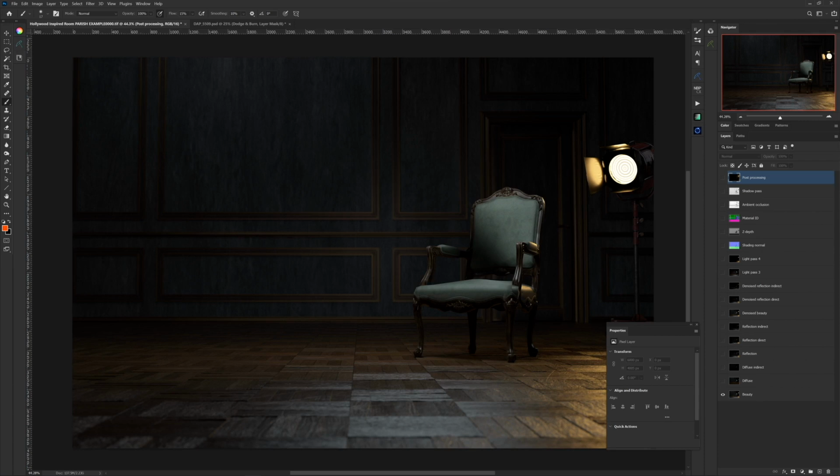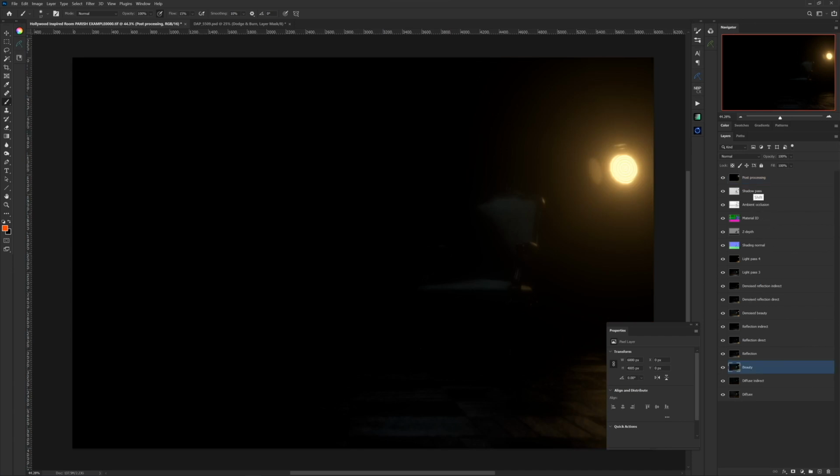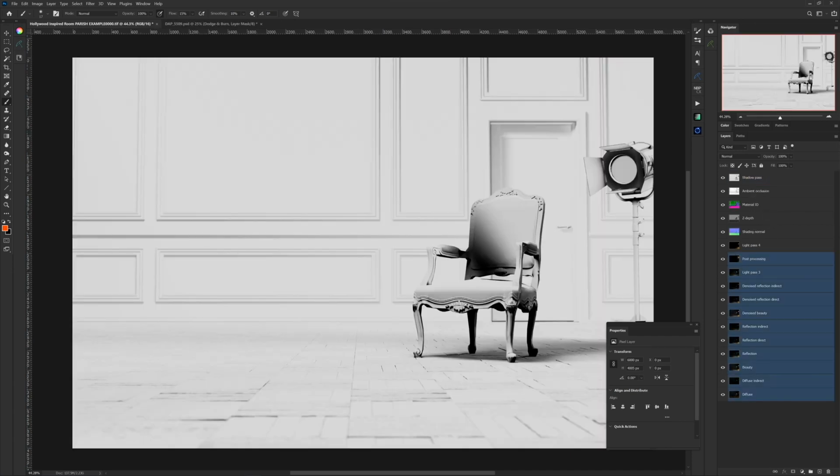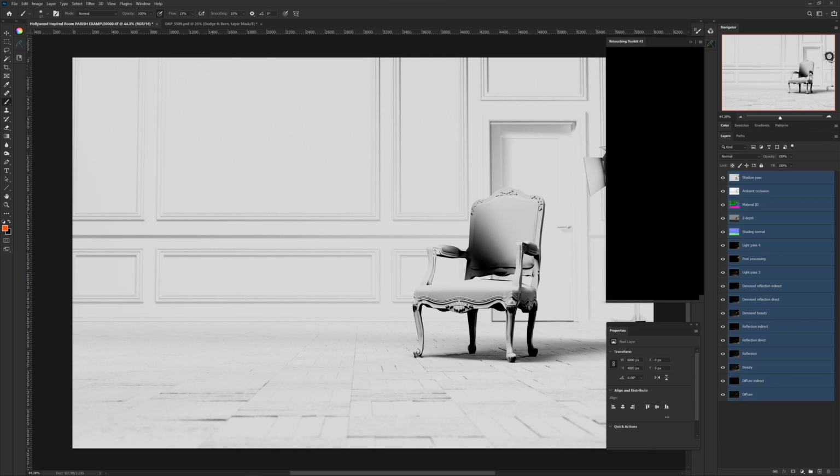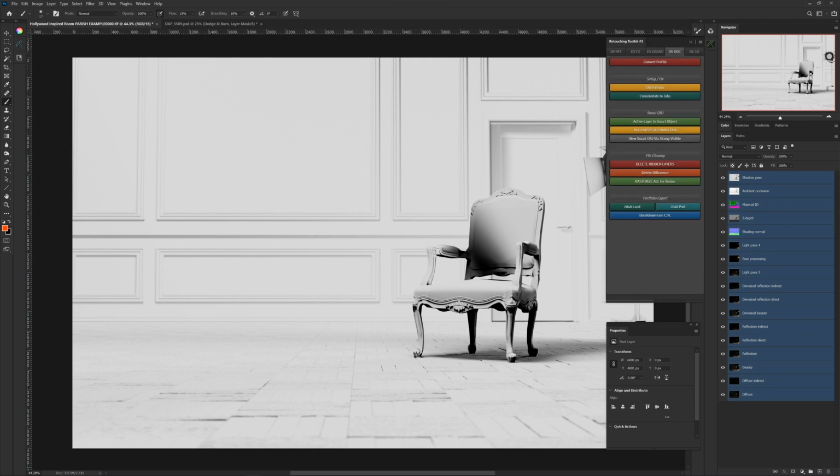So what we're going to do is go ahead and start to work with putting the model into our render. In this case we'll actually put her directly into this Photoshop document rather than putting this background into the original Photoshop document. So what we'll do here is turn these all on, and I can select all of my layers. There we go. And at this point, we'll just go ahead and create smart objects for all of these here.